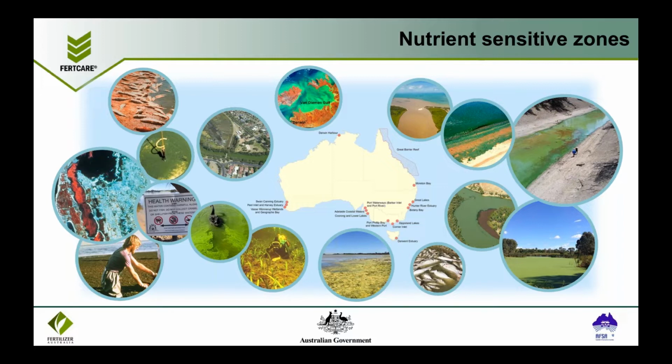And on the eastern seaboard, there's issues, as you would know, around the Great Barrier Reef with both sediment and nutrient loss. And again, on the eastern seaboard of the Murray-Darling, issues with algal blooms associated with nutrient delivery to those systems. So those sorts of issues are often associated with agricultural development and the fertilizer use and nutrient inputs that go in to support that agricultural development.